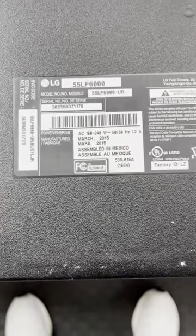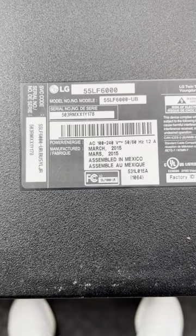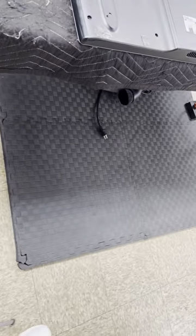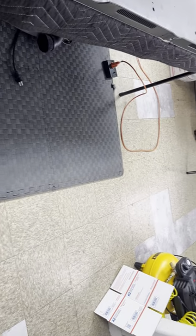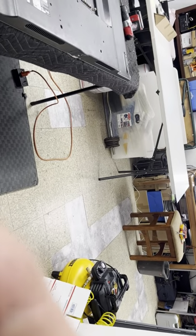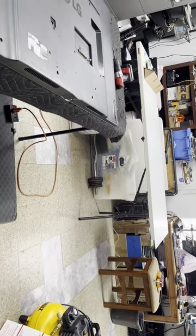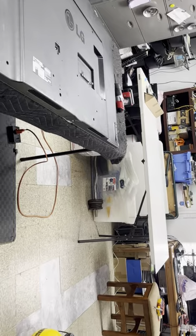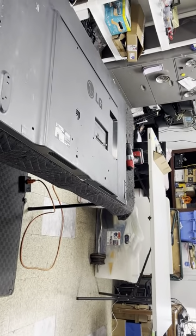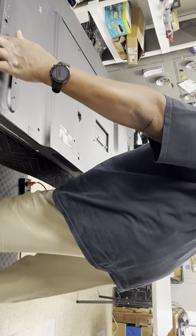Okay, folks, we're about to replace the LEDs on the LG 55LF6000-UB. So I already took the screws out, so I just gotta take the back cover off.